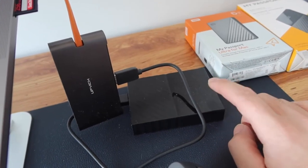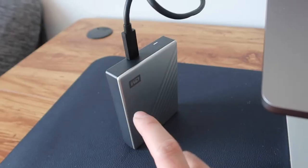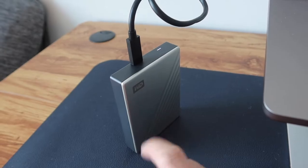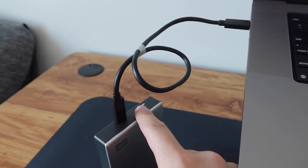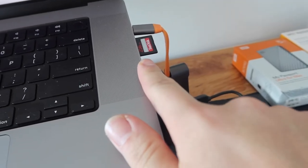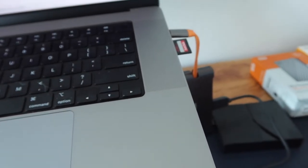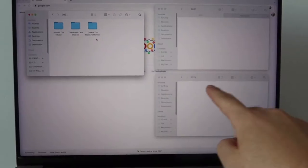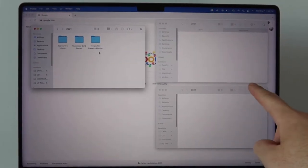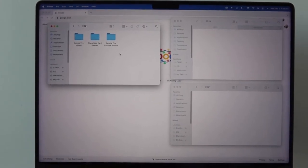Let me do a quick test to show you what the product looks like and how fast it can transfer files. On this side we have the My Passport — the older version from the WD brand — and on this side is the brand new My Passport Ultra, which is for the MacBook device. When you plug it in, there's a blue light that pops on so you know it's connected. We also have a SanDisk SD card here. I'm going to transfer files from the SD card to both devices to show you how fast each one can transfer. The one on the bottom is the My Passport Ultra and the one on top is the older My Passport. I'll transfer the files to show you how fast each one is.